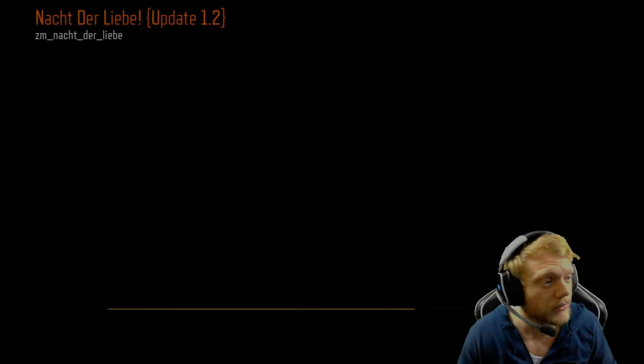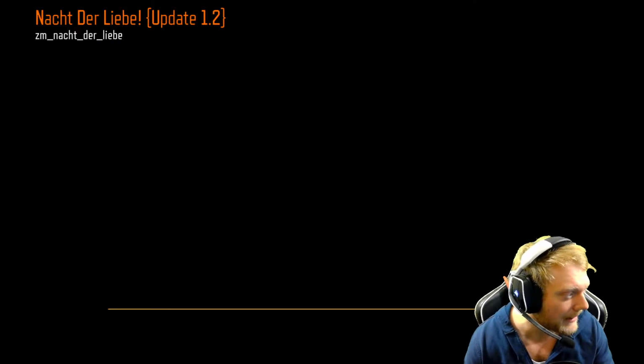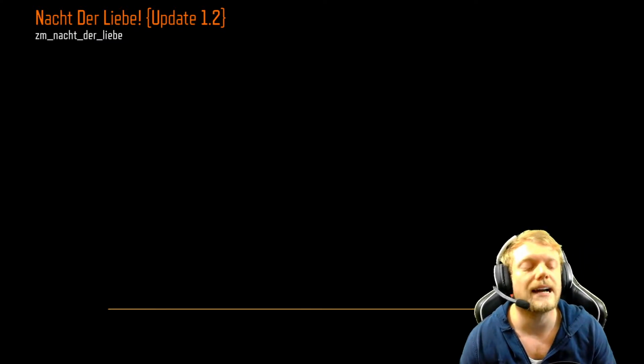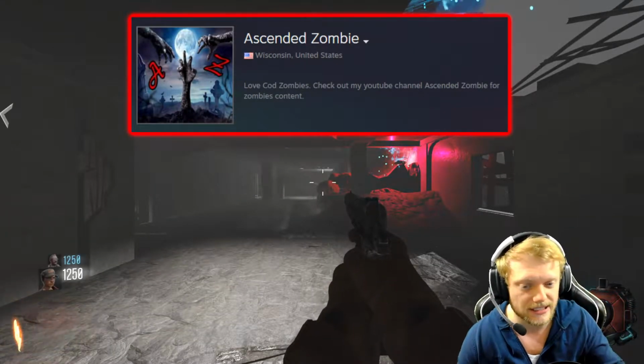Alright guys, we are doing the full walkthrough for Nacht der Untoten, I think. Now we're using a guide. Jason and I tried this for like 3 hours and we couldn't get to the first main step. It was kind of nuts. We're using Ascended Zombie's Easter egg guide. Big thank you to you, Ascended Zombie.